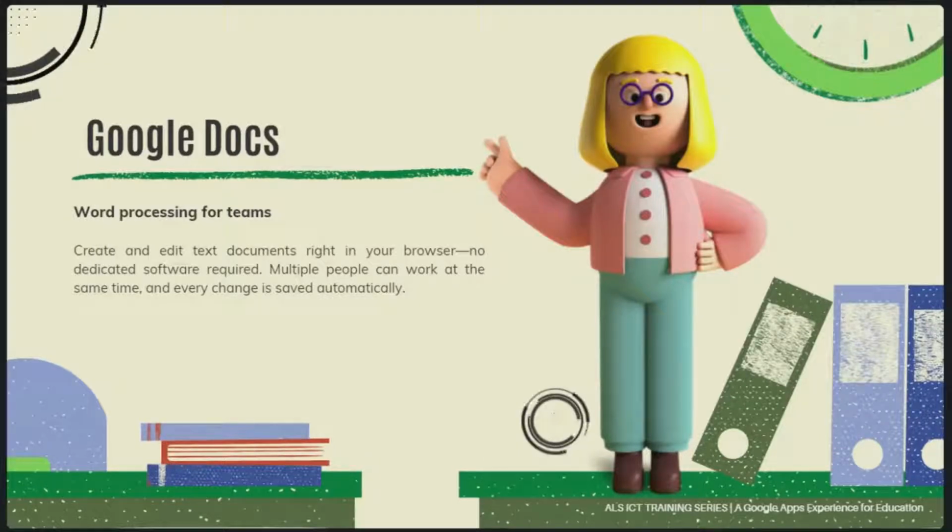If you have a Gmail account, then you will automatically have access to Google Docs and any other apps in Google. Multiple people can work at the same time, and every change is saved automatically. So basically, Google Docs is Google's version of Microsoft Word, and later we will look at their similarities and differences.